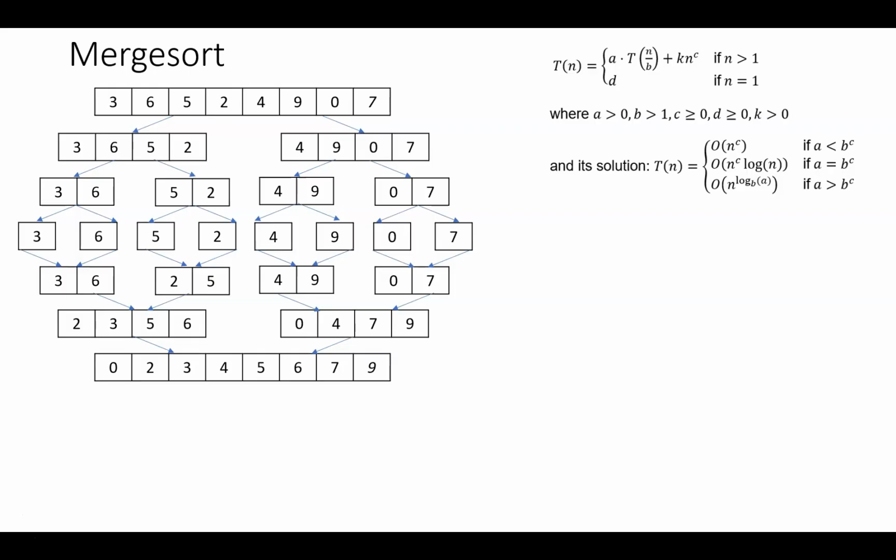And now we're going to be looking at how we actually find the constants to put in. So let's start with merge sort. And you can see here we have a quick example of merge sort. We split the original set of data into two problems, and each problem is half the size. And that's what, if we take our numbers here, A and B, A is the number of problems which we've split the data into, and B is the size of each of these problems. So here we can see that A equals 2 and B equals 2. Now we have to work out, what does C equal?